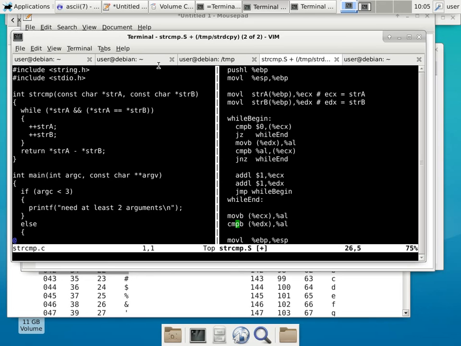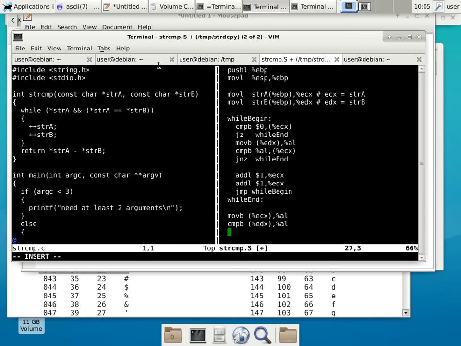Is that making any sense? Yeah. Okay. So after the comparison, by the way, is this a signed comparison or unsigned comparison? Signed. It is signed. Okay, very good. It is a signed comparison. Well, it doesn't have to be, but it is. Okay, because your charts are signed to begin with.